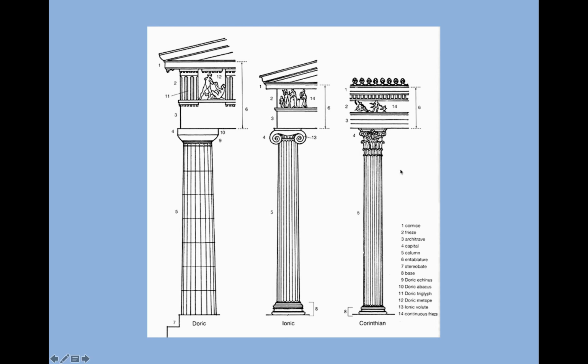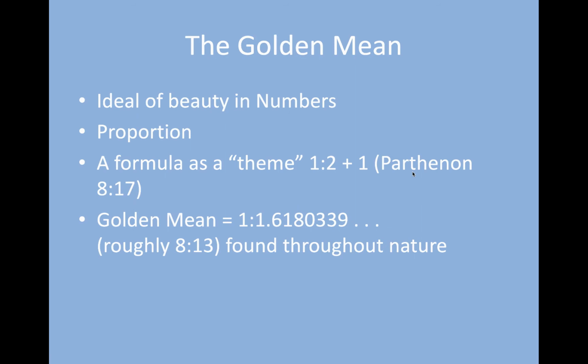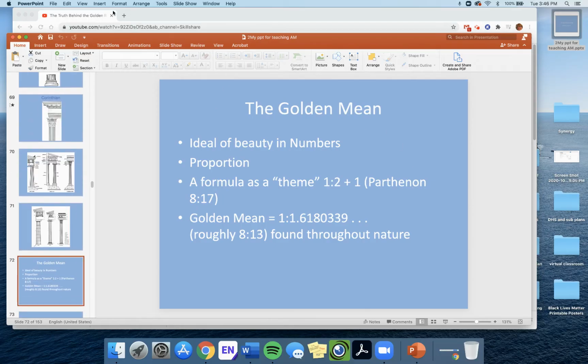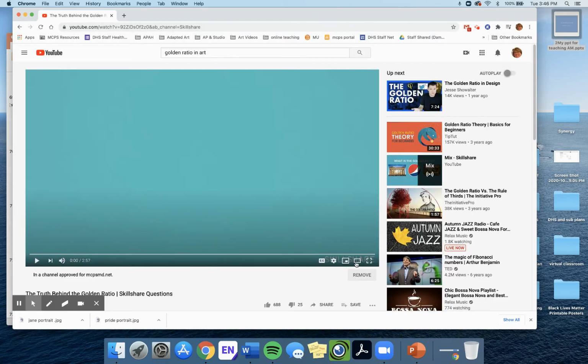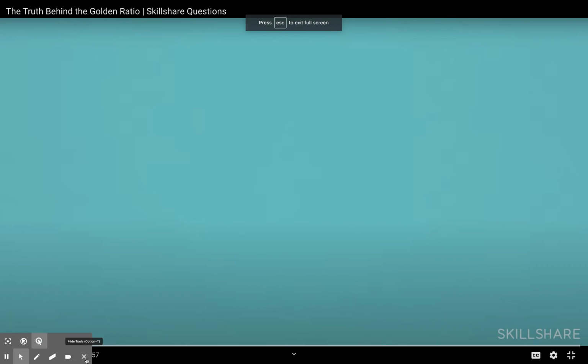We will talk about this much more in depth as we do certain buildings that have these, but it's nice to look at them and see the words before we get started. There's also a concept of the golden mean, which is basically the concept of the ideal of beauty in numbers, proportion, and math. So I'm going to escape from here and show you a quick 3-minute video on what the golden mean is. It's the mathematical ratio and equation that runs a lot of Greek art and architecture. It's kind of cool, even for people like me who don't really like math. So watch this, and then I'll be back with you in a second.